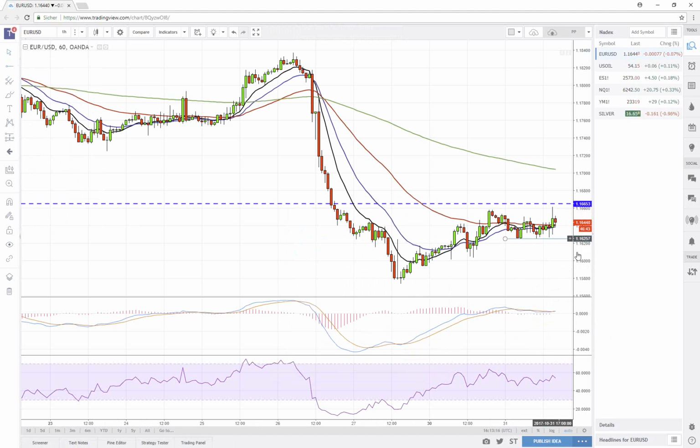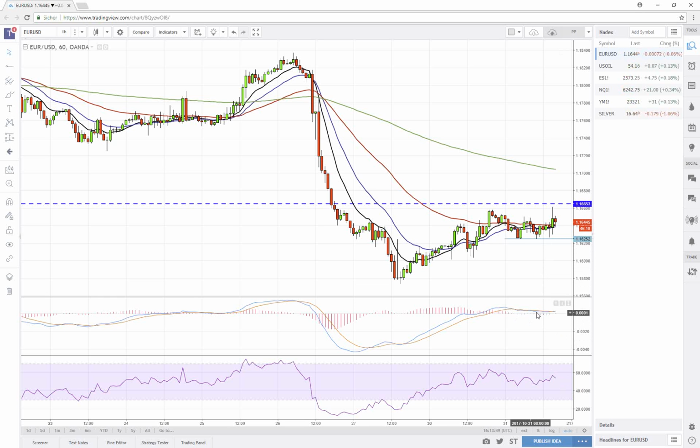We will have to wait and see how much momentum is left here. But my potential trade setup that I would be stalking here over the next few hours could be a breakout here to the downside below this level. And this is then something that might be tradable here to the short side. Crucial for that potential trade setup is what MACD and RSI will be doing at that point in time. I don't want to see any divergence in MACD and RSI when the breakout is about to happen.